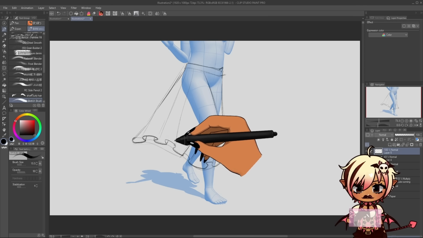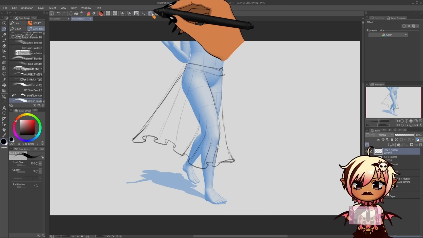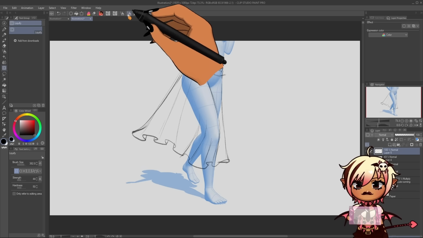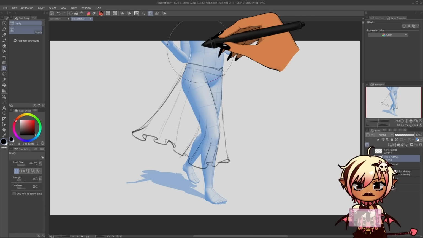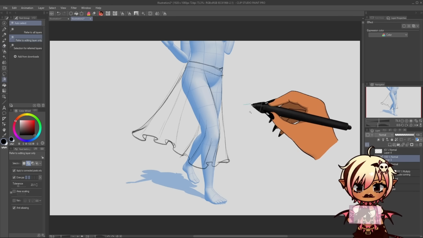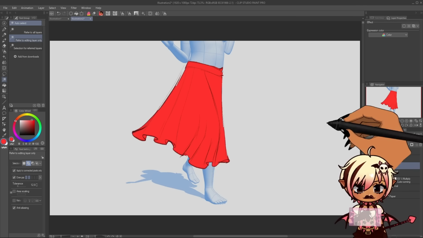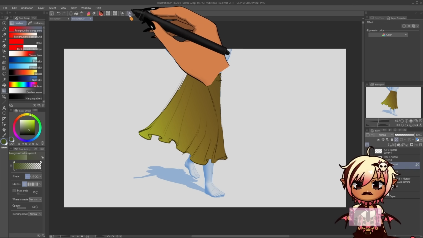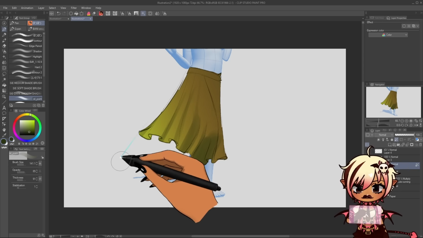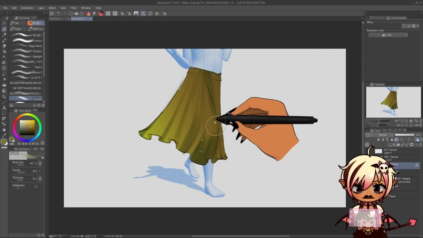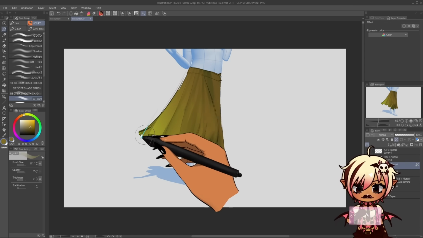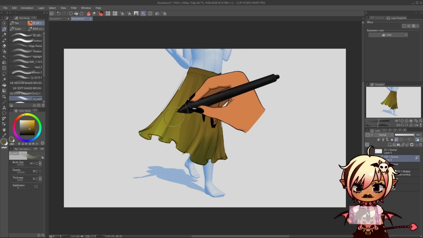Remember, what's under the clothing matters. If a knee is poking the fabric, add some wrinkles to indicate that. The area where the knee is pushing against the fabric will be smooth, and the areas under will have wrinkles. When in doubt, reference. I honestly think this is all you need. I think if you learn both extremes and the neutral or middle of something, you basically know how to draw all of the thing, if that makes sense.